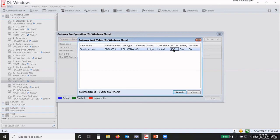So I do have a chat. If a lock is put into passage by the 000 code, does it have a time limit? No, it does not. It will stay in that. That's considered an emergency mode or an emergency command. All emergency commands are going to stay in that status until it's acted on by another emergency command. So lockdown, it will stay in lockdown forever until you take it out one of the three ways: software, remote, or keypad. If it's in passage, it'll stay that way until it's taken out.